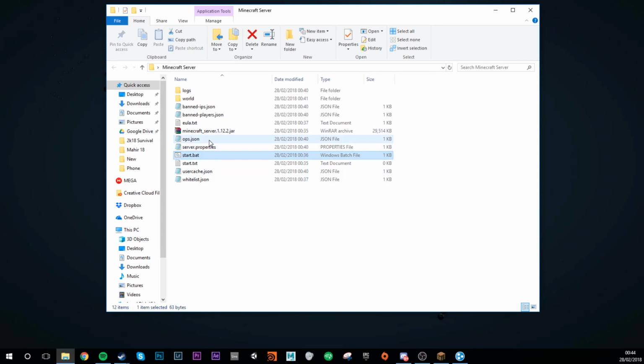If you are running your start.bat and it's coming up with a Java error, then make sure you have updated your Java to the latest version and you've installed each different type of Java that you need for Minecraft. After that, restart your computer if need be and try again, and that should be working. If not, just hit me up in the comments and I'll try and help you with any requests.